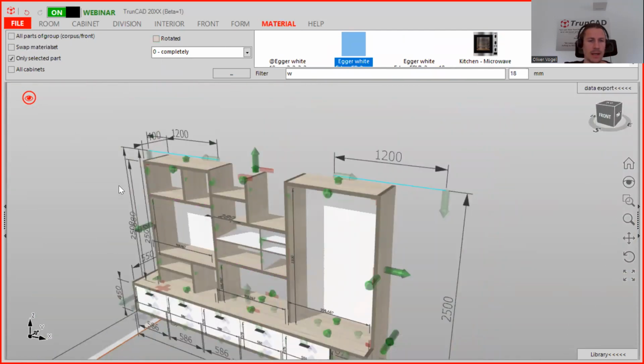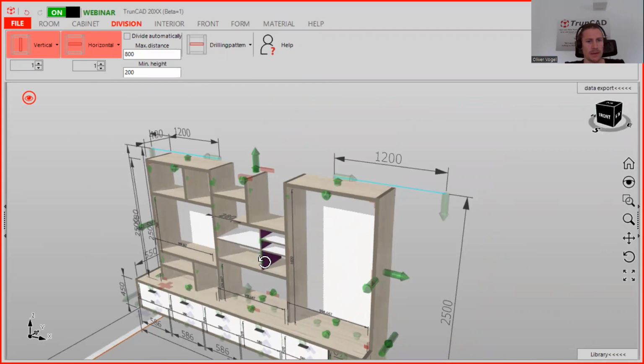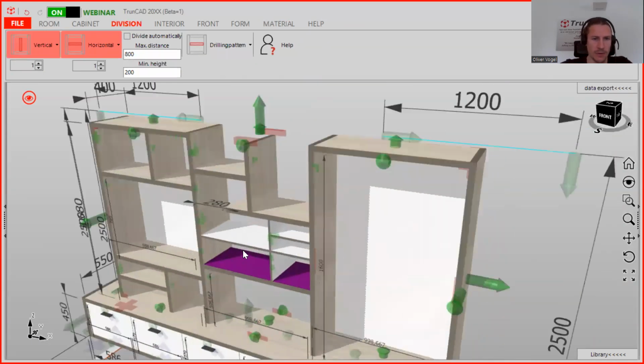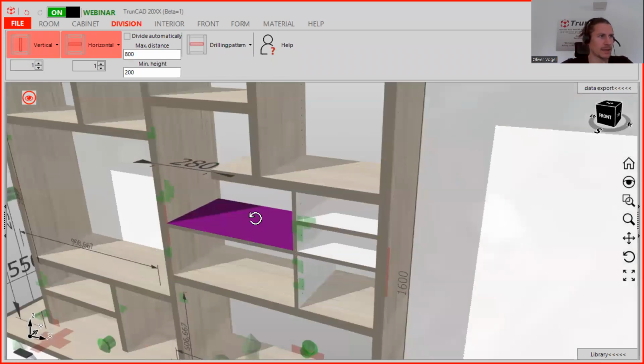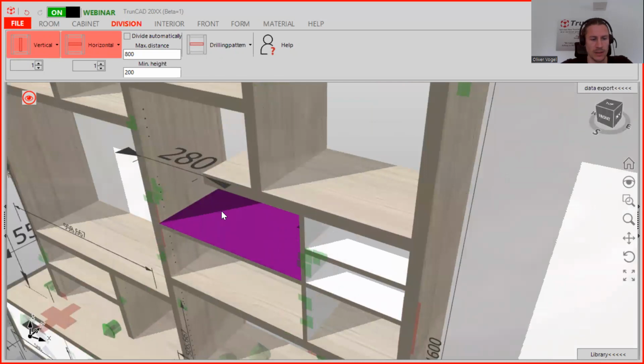All right. And now we can go back to division, and we need also to make shorter these parts. Therefore you click also on here. Here important, keep the shift button pressed and click this horizontal.